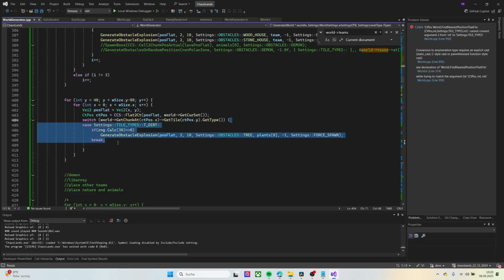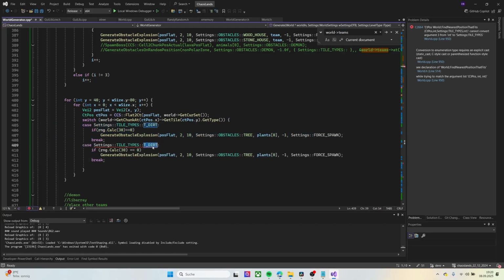Next, nutritious plants should also have trees and also furs. For that, I will copy the code from above and just insert a new case statement.